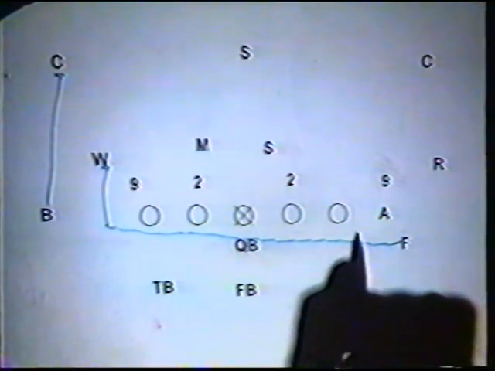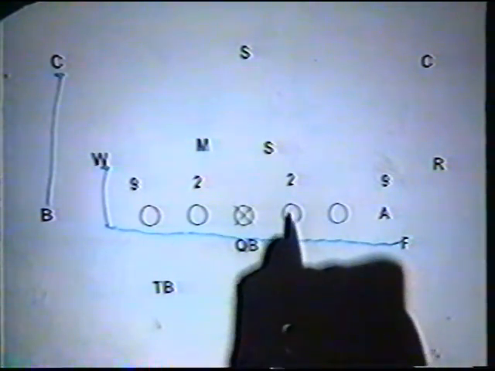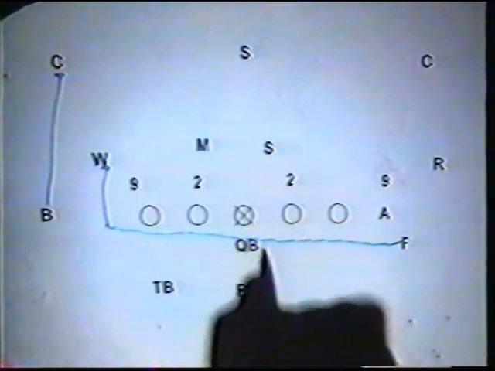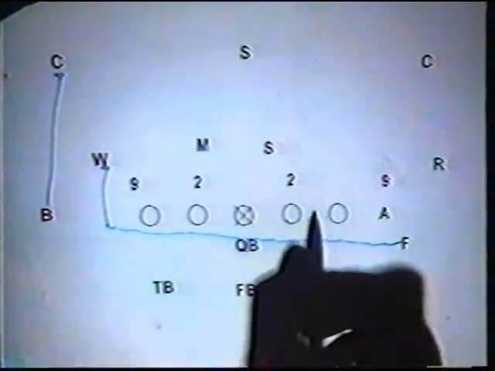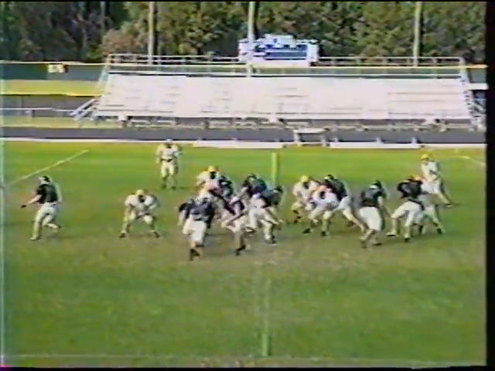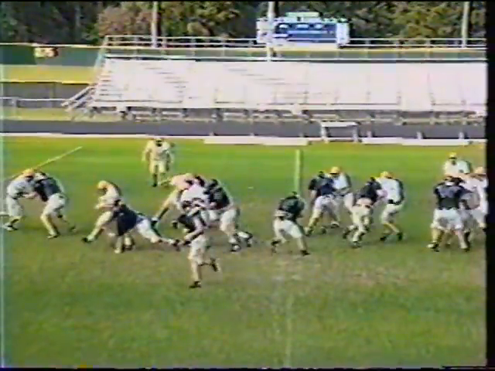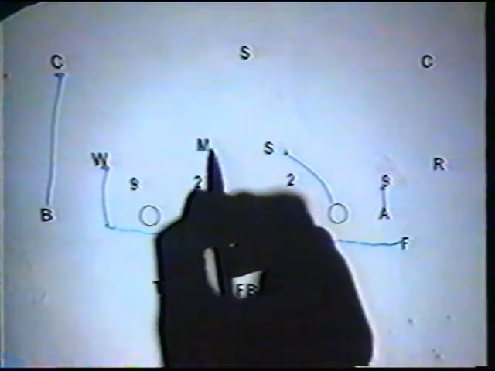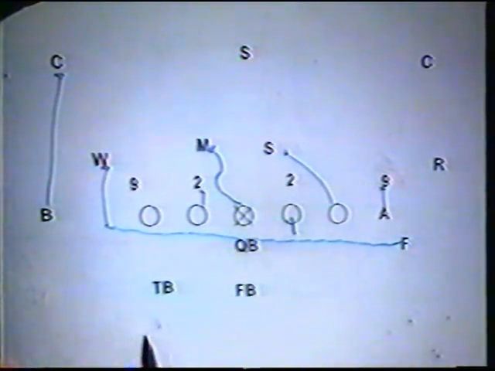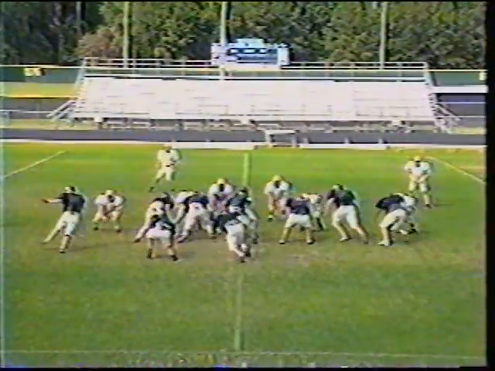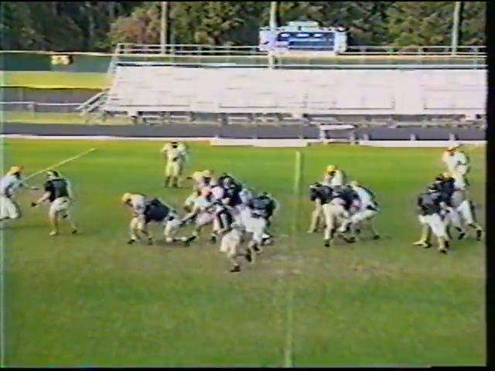Versus the 4-4 look, we have the option here to short block it with a guard across, but our favorite thing to do is to influence with this guard, he kind of backs out and tries to draw this man up the field. Come down with a tight tackle, base block with a tight end. This pair has got this pair right here, taking care of that. We're going to pull and trap that 2, who hopefully is taking the bait up the field.